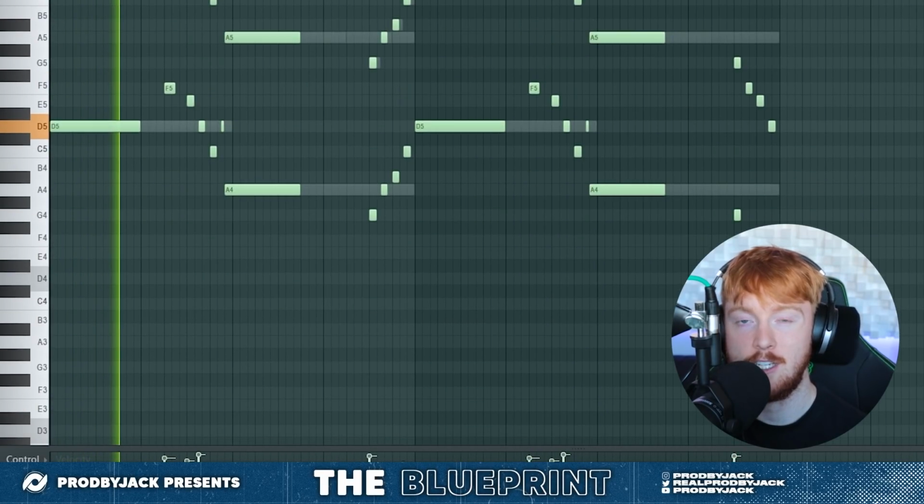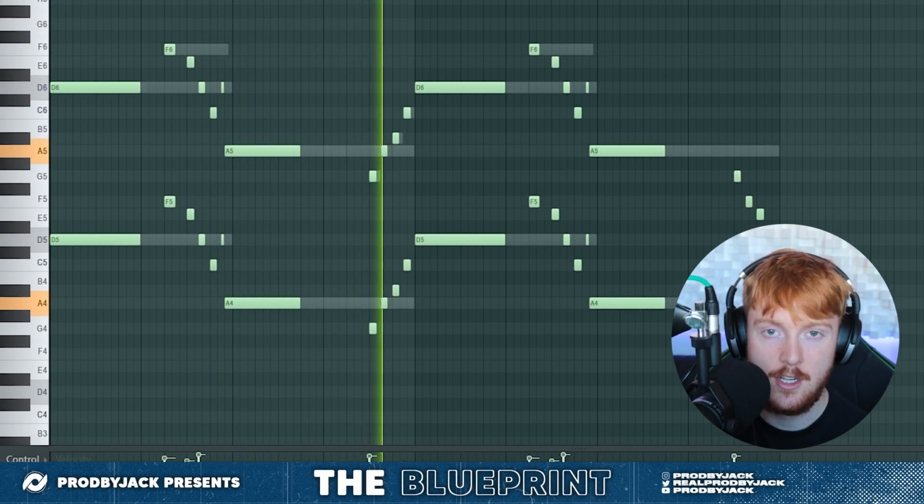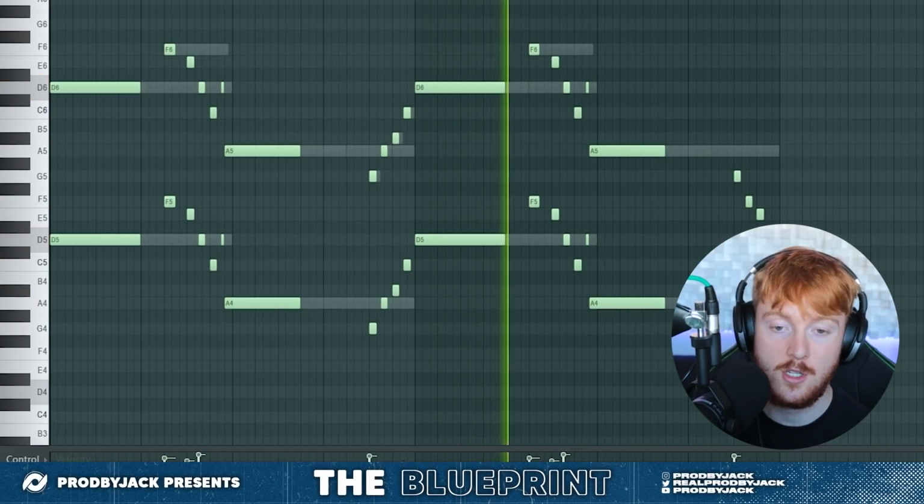You can see here we've actually stacked the piano up twice with 2 different octaves. Like we said before, with the layers, you really want to build up not only your sounds but also your octaves as well if you can.